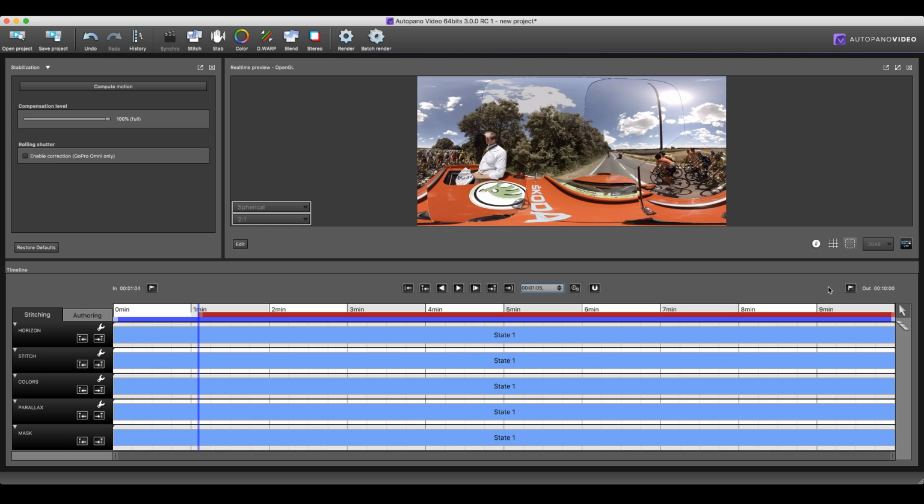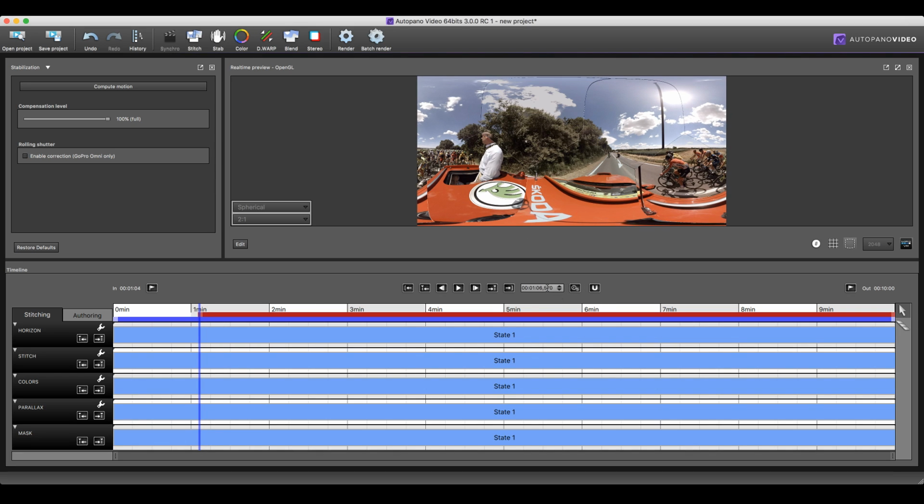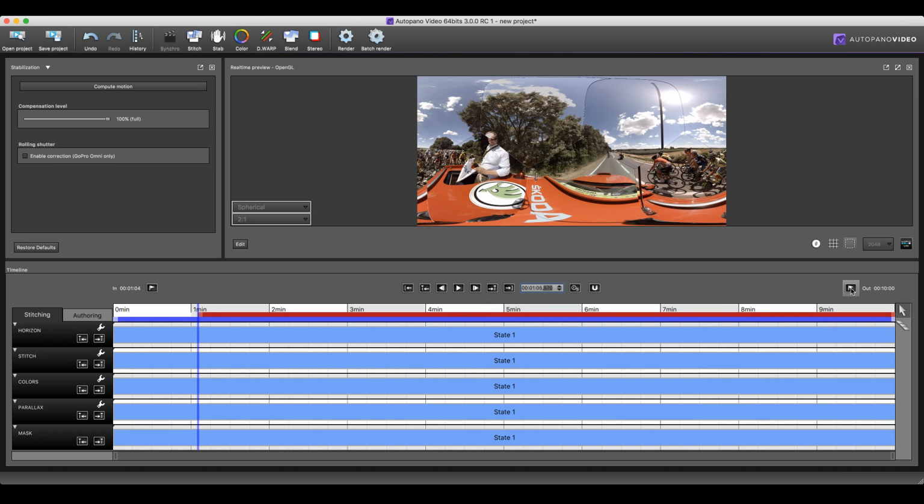And this is going to be my out point. I'm going to press F to make my selected area the same size as my render area.